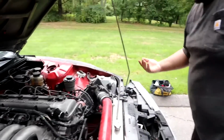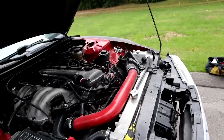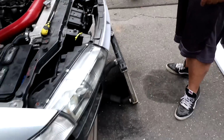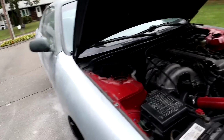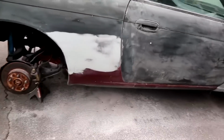So I felt underneath it. There was coolant all underneath it. I'm just gonna pull it out. I have an OEM one that Roger gave me. I'm gonna throw the clutch fan back on and just run it. That's OEM. OEM intake too, guys. I have the pipe and everything. That's mint. Took the skirts off.